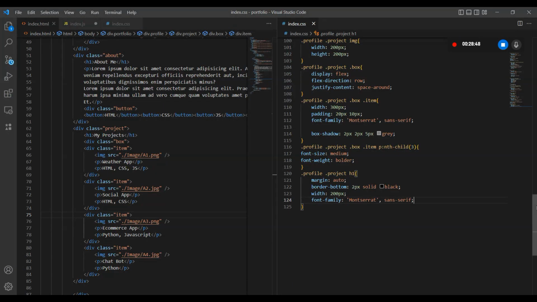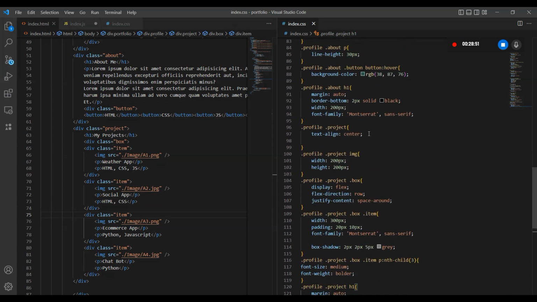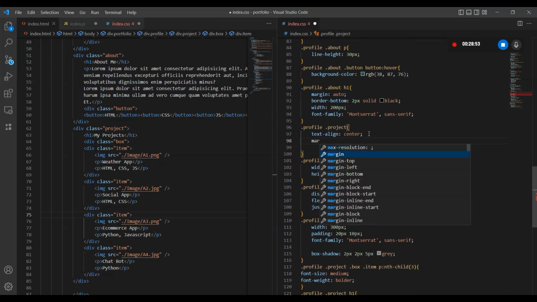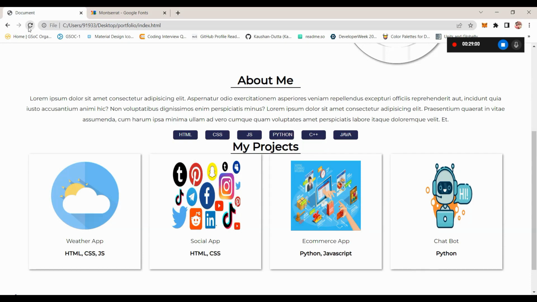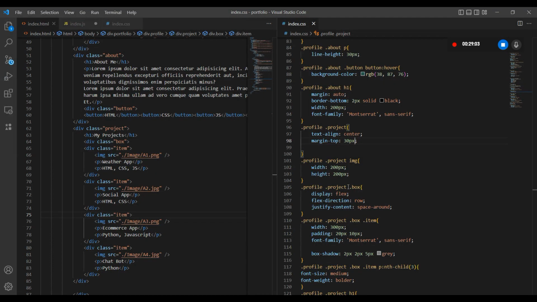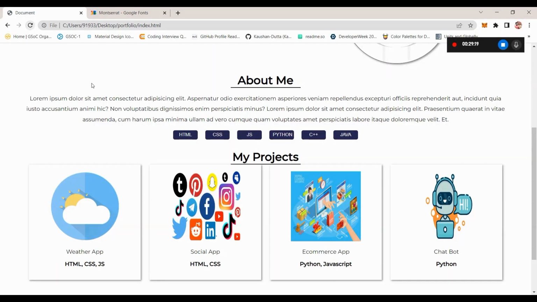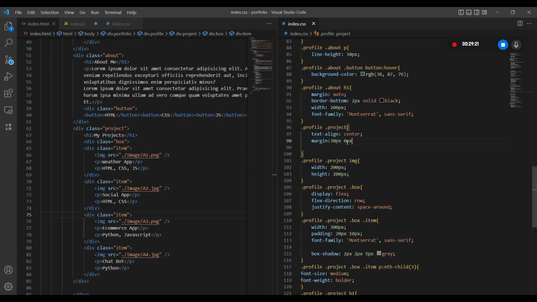Now I want to add a margin to the top. So for that I will be using margin top. Let's say the top is around 30 pixel. Fine, and in the similar way I will be using margin bottom. Okay, so let's say I am using margin, and let's say top and bottom will be 30 pixel, and left and right will be 0 pixel. Fine. Okay, some problem is there.